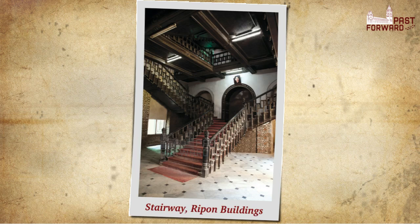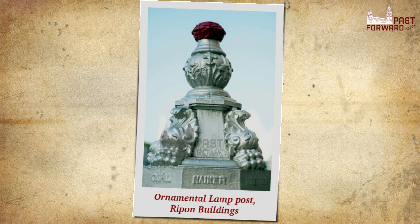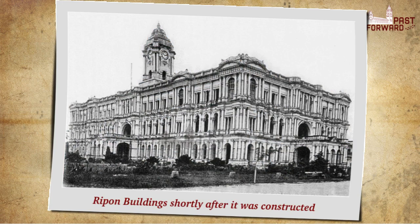Comprising three floors and organized around two internal courtyards separated by a grand wooden staircase, all rooms are accessed from verandas that either surround the courtyards or those on the exterior. A well-proportioned and elaborately decorated façade with a series of composite columns and pilasters supports semicircular arches at the ground and first floors and rectangular openings at the uppermost floor. String courses, fluted cornices, a rusticated wall face on the lowermost floor, and bellied balusters in the parapets and handrails are among the other features. Built of brick with lime plaster, this building rests on a deep well foundation that goes 17 meters below the ground and is roofed with Madras Terrace at all levels.